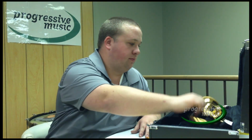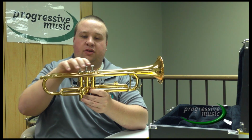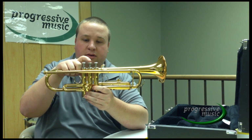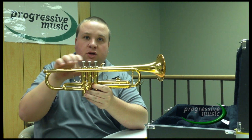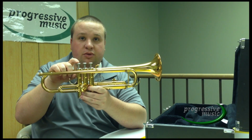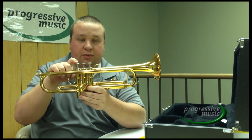Next, before you play, you want to inspect your trumpet, make sure everything is working properly. These are called the valves. There are three of them on a trumpet. They should all be moving up and down freely. If they are slow or sluggish, it might be time to oil them. If they continue to be slow or sluggish, please bring them to your local repair shop.